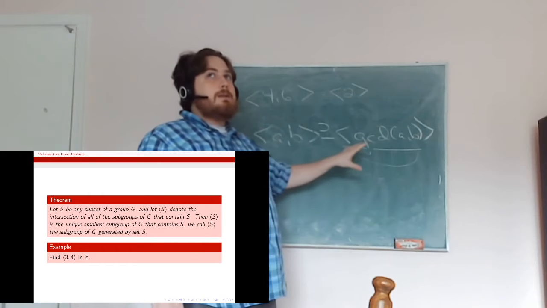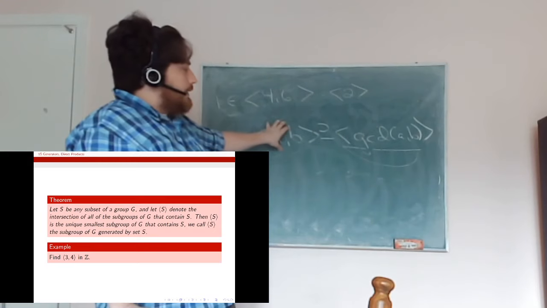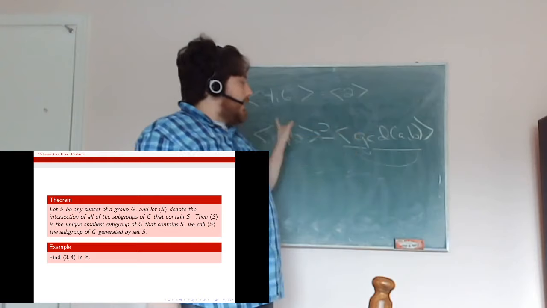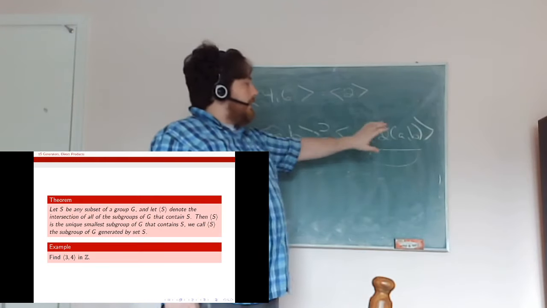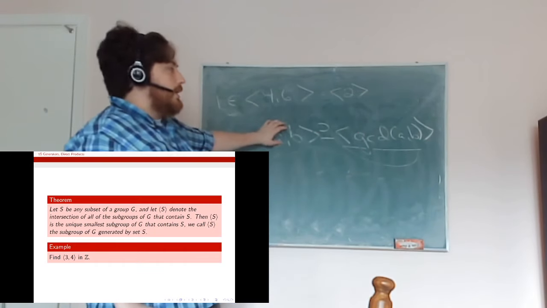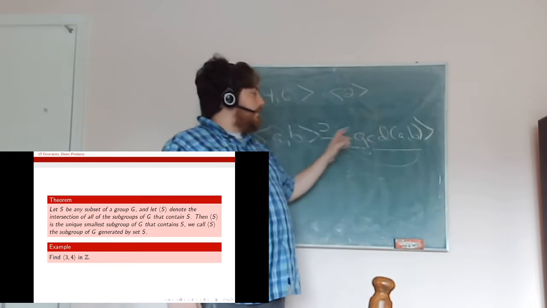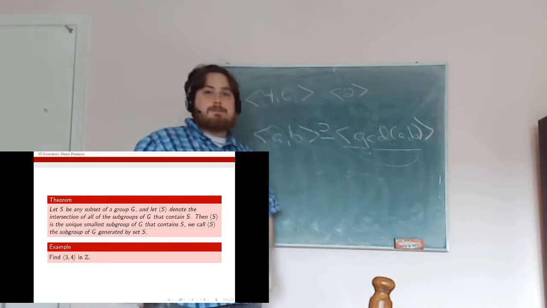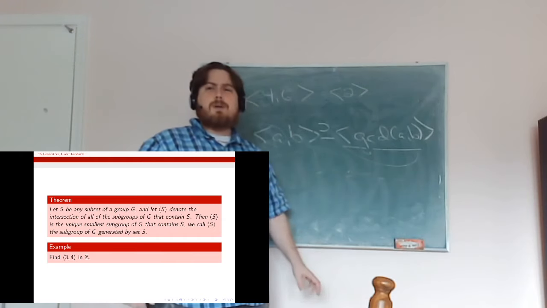Now the reason is that if this is in this group, well, this is a group, so it's closed. So anything generated by that element would also have to be in here. Therefore, if I can show the greatest common divisor is in here, then the entire group generated by that has to be in here. So instead of having to show that any arbitrary element is again in this one, I really just have to show the greatest common divisor is in this one. So I'm going to save a little bit of work for me there. Are you guys following that?